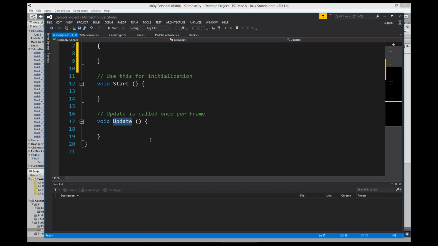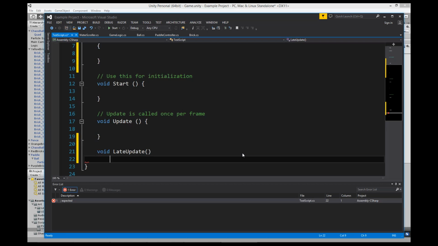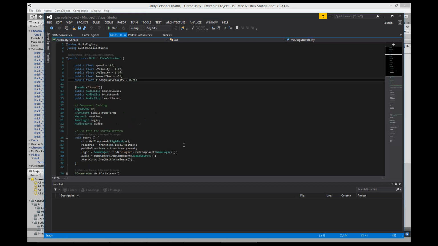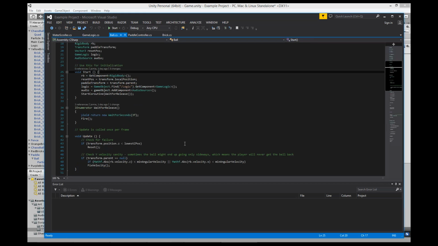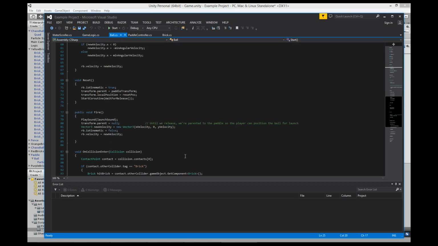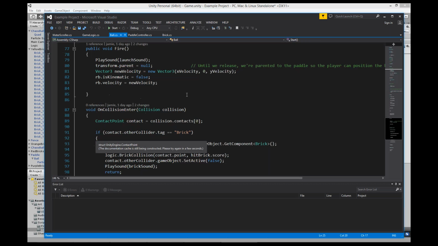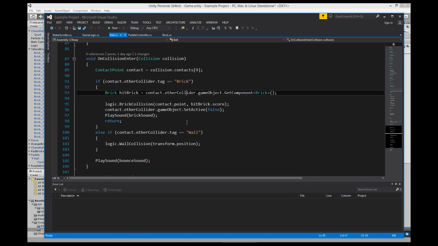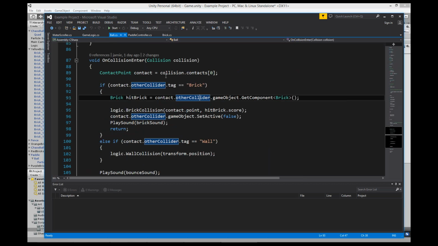There's also other ones like late update, and there's also early updates, and so forth, but we don't need those. So just like that, where MonoBehaviour calls those, it also calls collisions. In this particular case, this collision is called when the ball hits something. So the long and short of it is, this line here is your standard way of handling all collisions in Unity, basically.